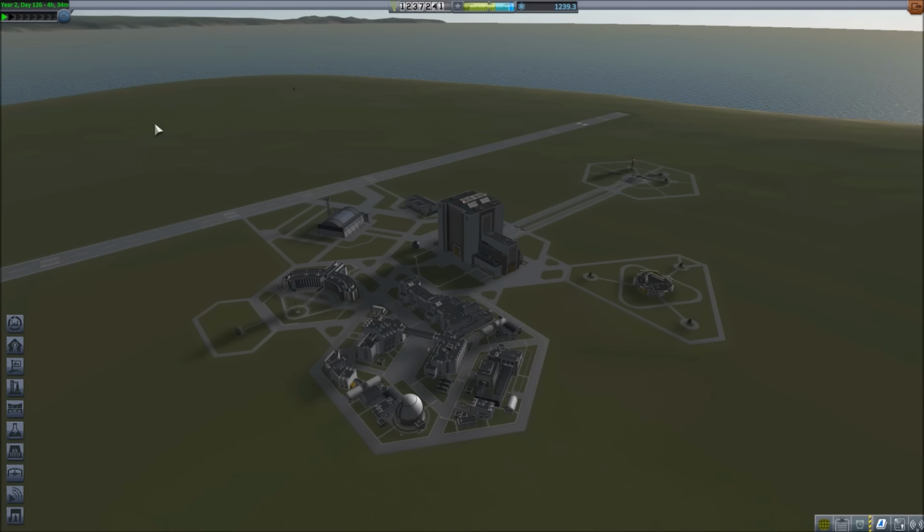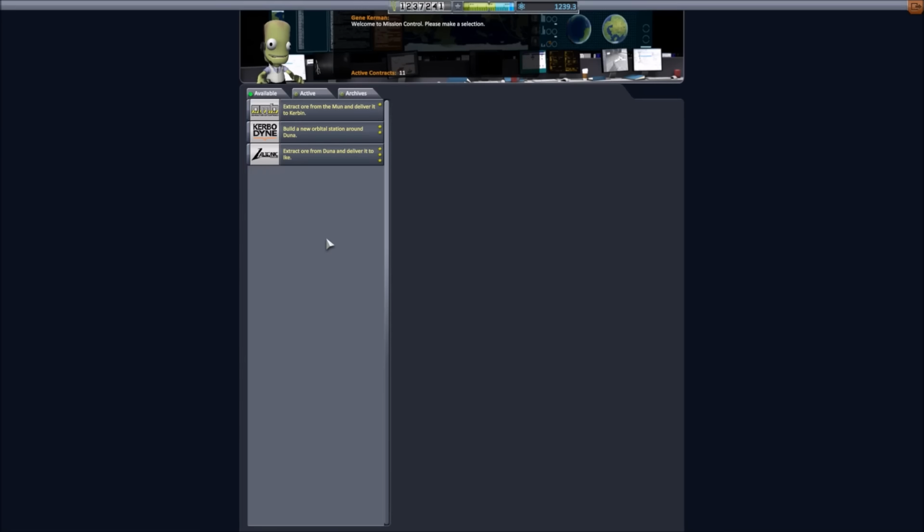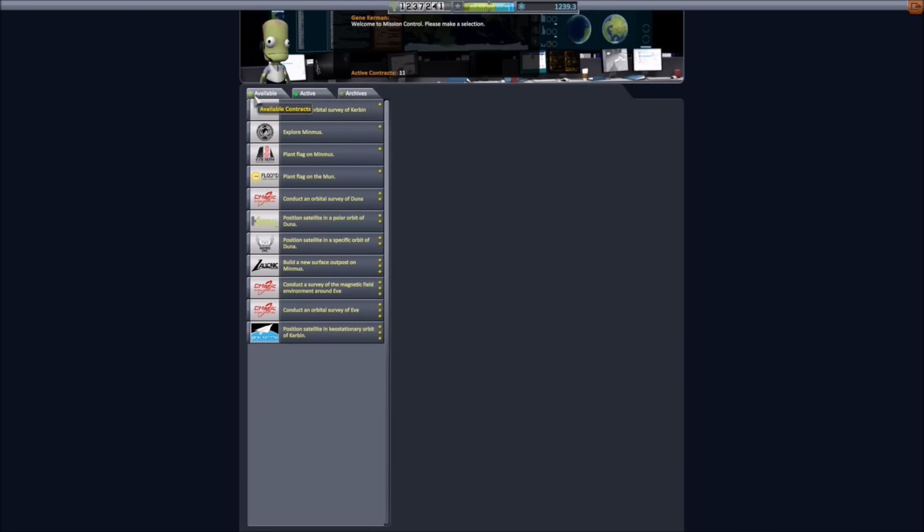Last episode was a lot of chat talk, kind of just exposition and recap and moving forward. For this episode, we are going to jump in and do stuff. Nope, don't want to mine anything. We have a mission to build a surface outpost on Minmus.